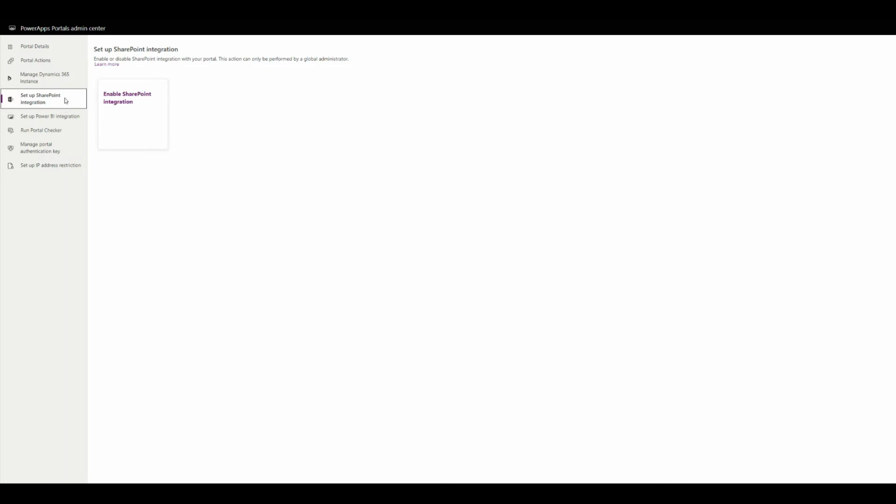If you want to store documents against records, you can enable the Sharepoint integration, and that will allow you to present those in an iframe with the right security roles on the form for people to be able to load or view documents that are there. And also, if you want to show visualizations of Power BI, you can embed those on the forms, which is very useful for being able to show data that you don't want people to be able to access or edit.